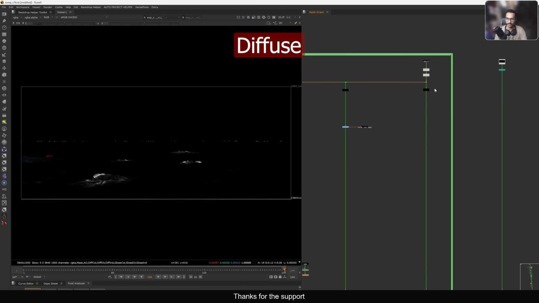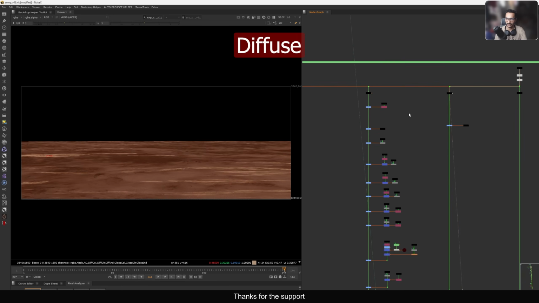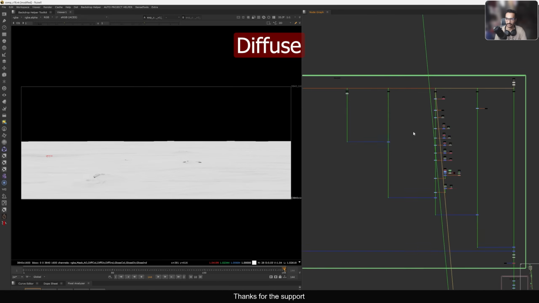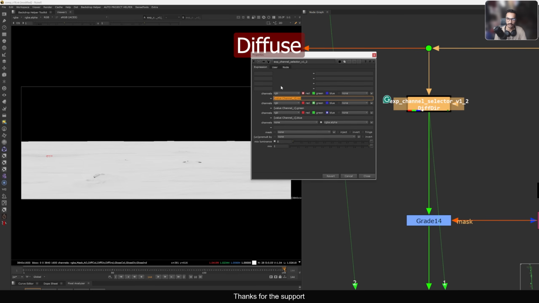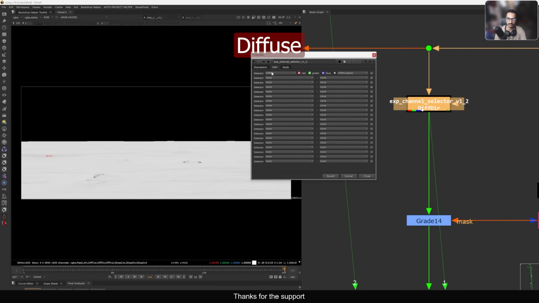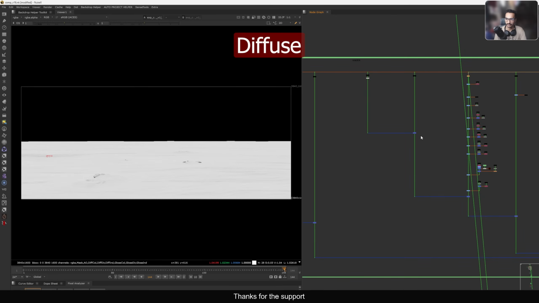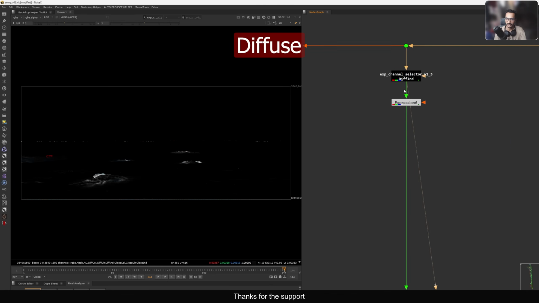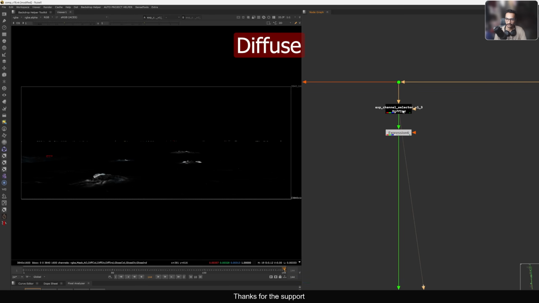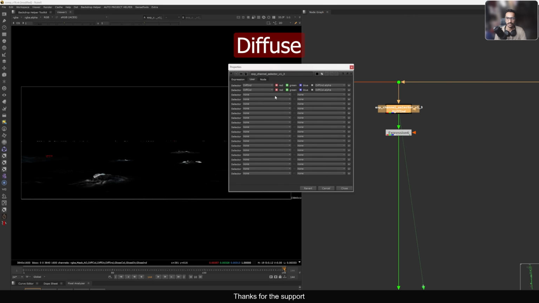So for now, let me tell you what I'm doing here. This is the diffuse color we have, and this is the diffuse direct, and this is an expression node, guys. In this one I'm doing this expression. In here I'm just selecting the diffuse color, and here we have this diffuse color as well, and here we have this diffuse indirect. So in this expression, we have the diffuse indirect and the diffuse color.